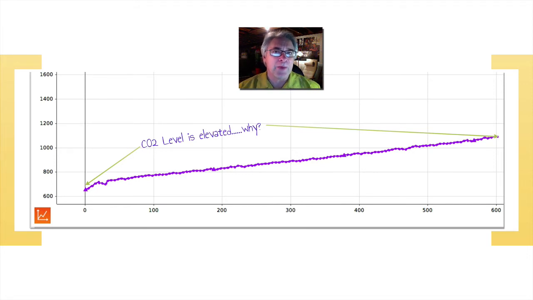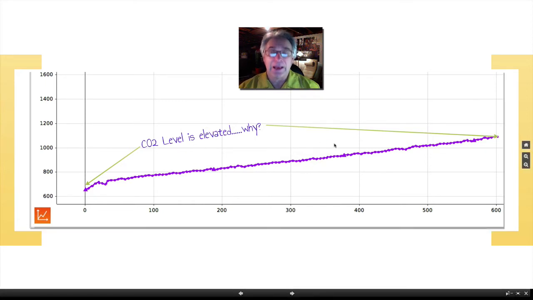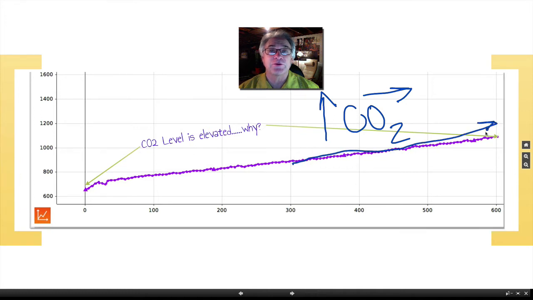And this is the one that many of you did not predict. This is when it was exposed to dark, and actually what happened is the CO2 levels went up. Many of you predicted the CO2 levels would stay the same. So that's really what we're going to be trying to do today, is try to explain what happened in this graph when CO2 levels went up, even though it was in dark.